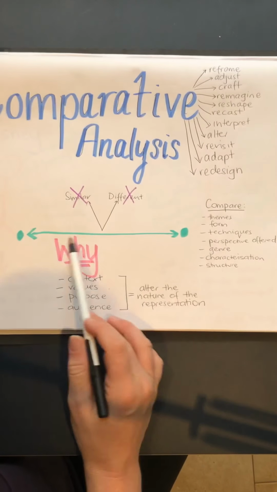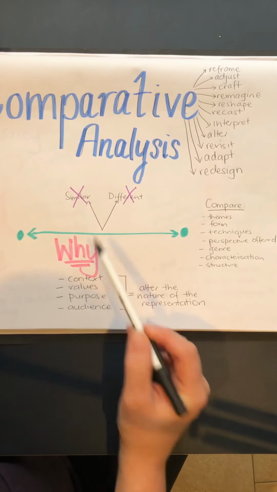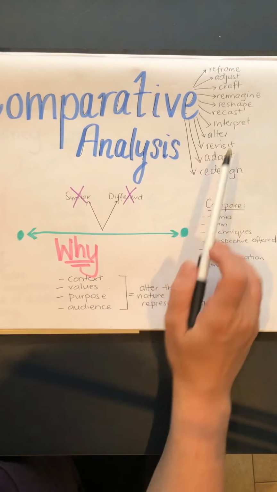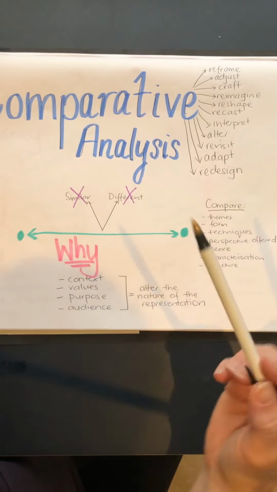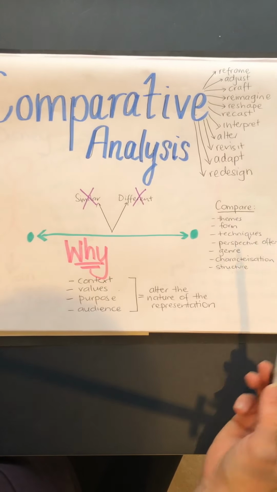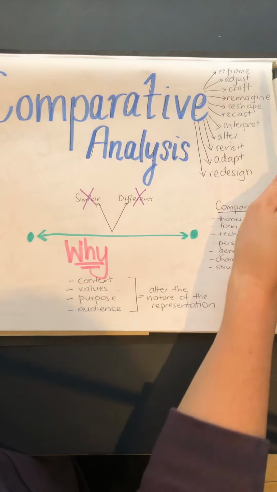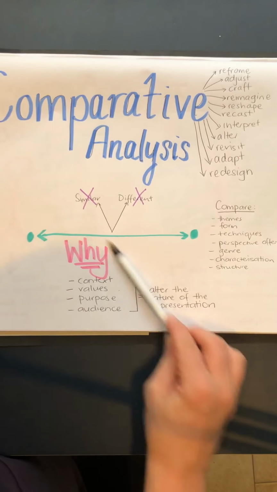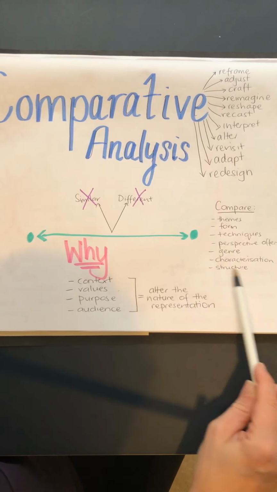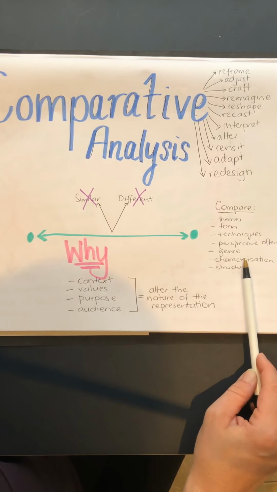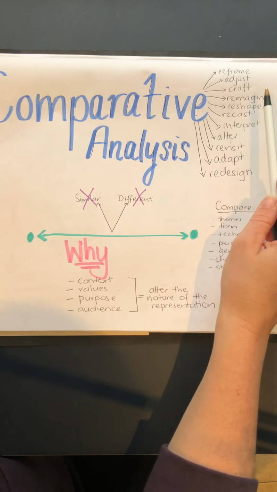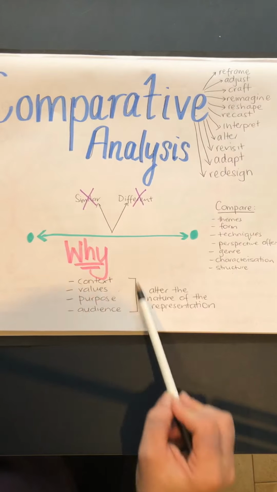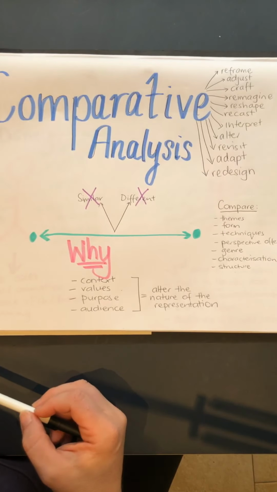If you're using that type of language when you're writing your analysis, then hopefully that is prompting you to start discussing why. Because instead of saying it's the same or it's different, you're suggesting that something has been reworked, and you can lead yourself to a cause and effect sentence, as we've discussed before, and looking at why, what is the cause for the recasting. And we come back and we say, these are the types of things we're looking at being changed or being kept the same. And then we're saying they have been reinterpreted or reimagined or adjusted because of these particular elements.